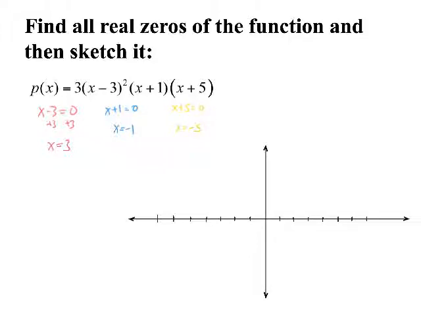All right, so let's list those out. My zeros are x equals 3, -1, and -5. Now, do you see how 3 has a squared on there? It means I have 2 of these. So let's mark that. There's something unique about that. So 3, I'm going to put a line underneath. 3 has something special about that 0 because there's 3 twice. So we're going to think about that.